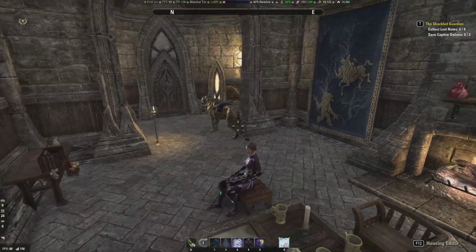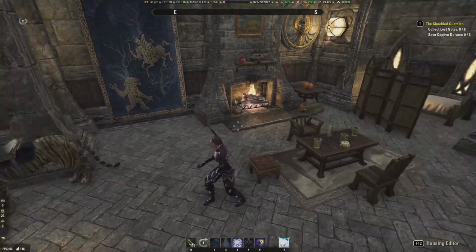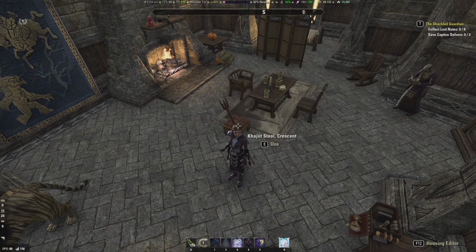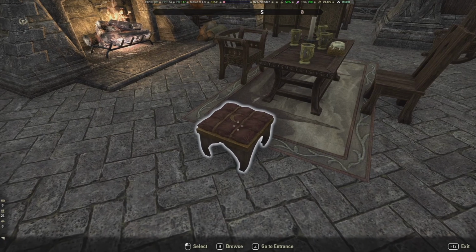If it is green when I place it, that means I'll actually be able to use the stool and sit on it. And this goes for anything that you can really interact with. If it goes yellow, you won't be able to use it. This includes crafting stations, for example. You need it to glow green when you place it, and that way you know you'll be able to use it.